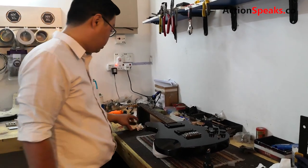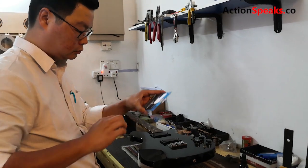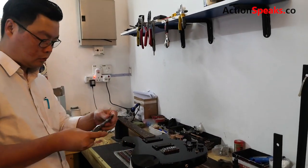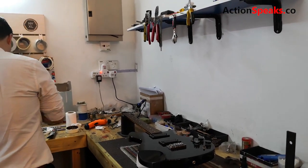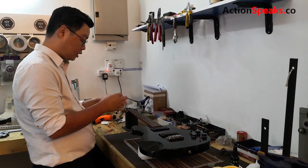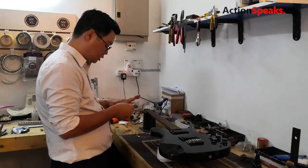Okay, now I'm going to put on the string. First things first, when you take out the strings, you have to differentiate from the thickest to the thinnest. You don't mix them up, right? By default, they actually bundle two strings together, so it's easier for you.